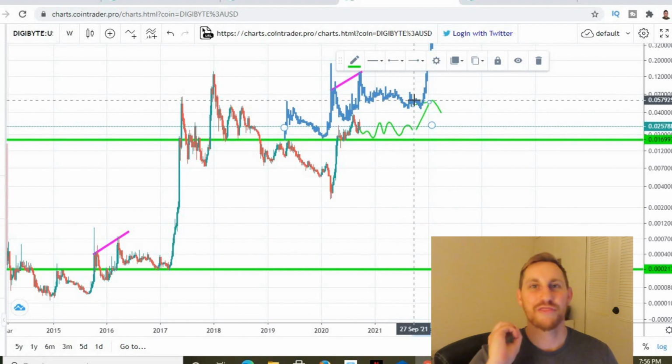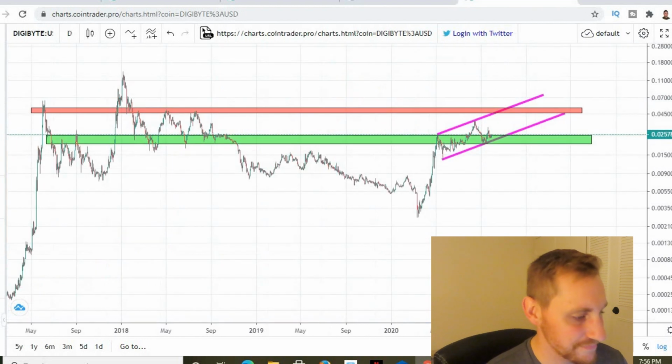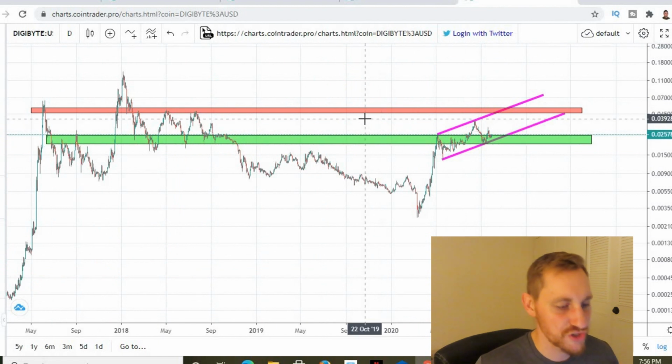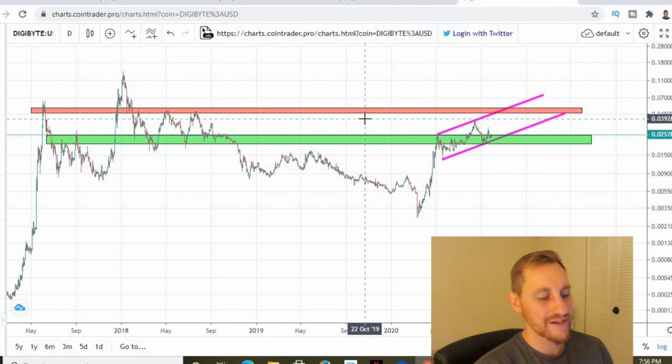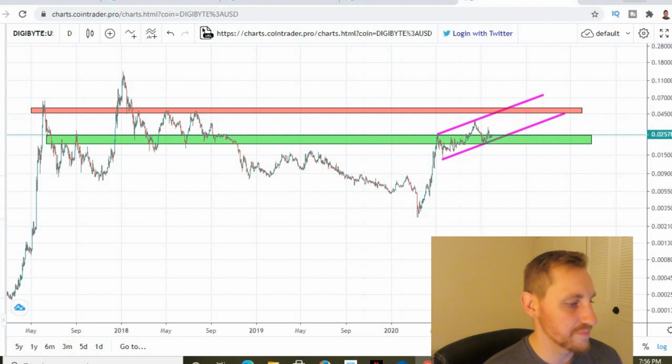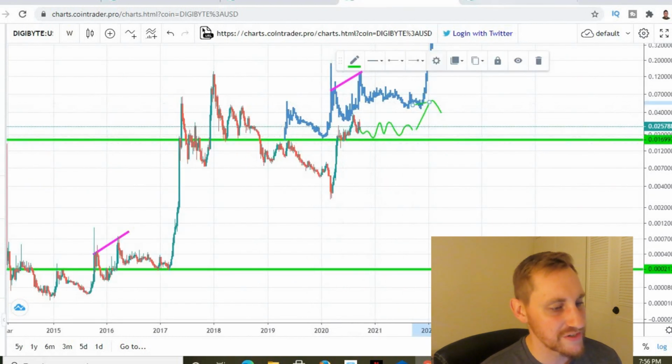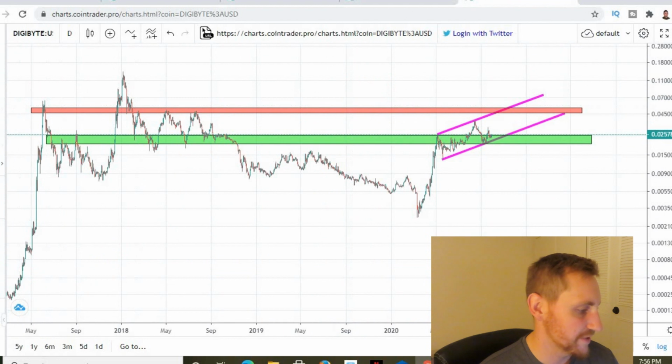And now we're going to look at my third chart for Digibyte here, guys. And that is the upwards channel that we're in, kind of on the daily chart, a little more zoomed out. And I'm going to include the support and resistances that we have and exactly what I think is going to happen. So like I said just here, I think we're going to go sideways a little bit. And that would perfectly make sense, right?